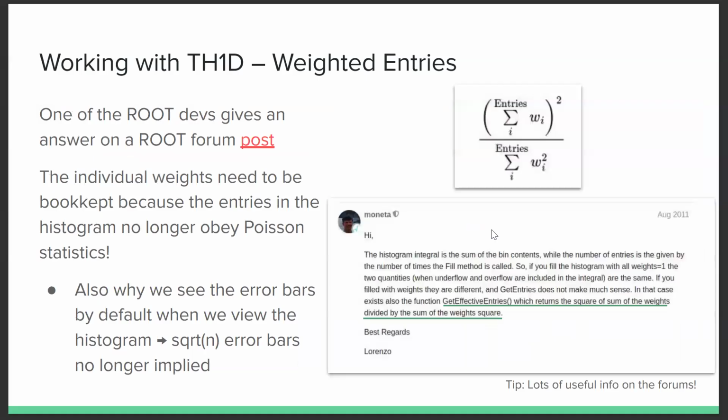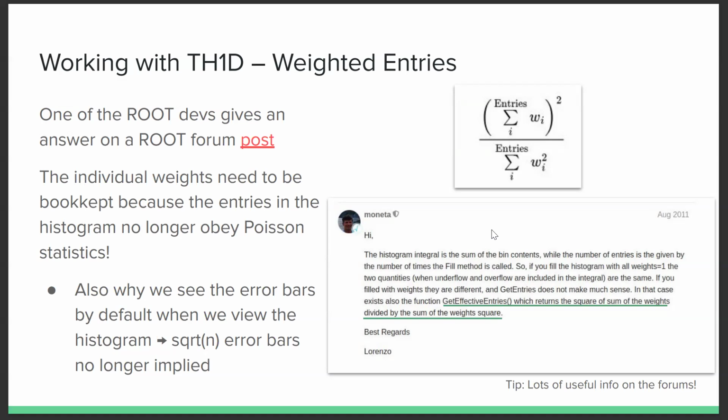And what does that actually mean? Well, we can see that from this nice ROOT forum post, which is another useful tool that you should deploy. A lot of times people have questions. You can just go to the ROOT forums and get replies straight from the horse's mouth, or right from the devs themselves. And they tell you that the effective entries returns the square of the sum of the weights divided by the sum of the weights squared.